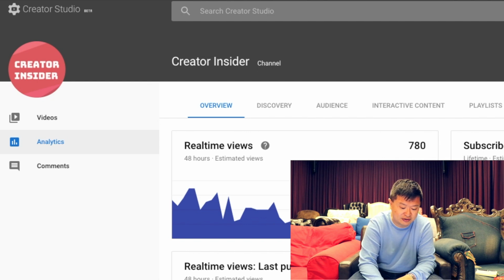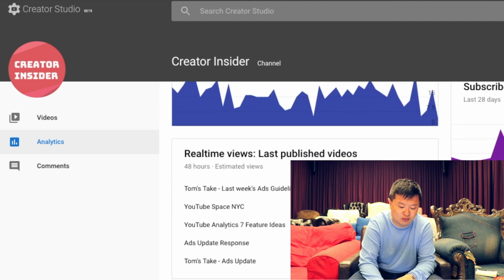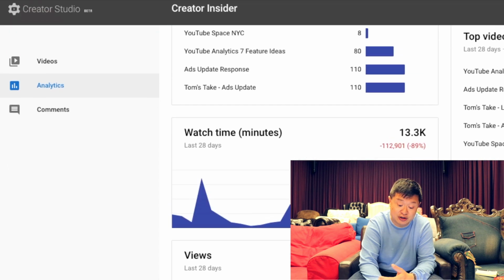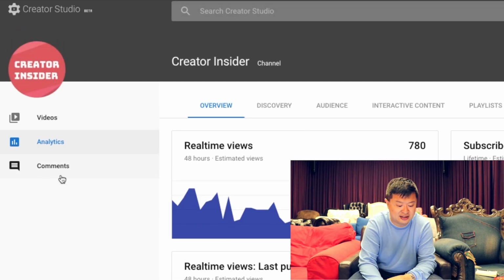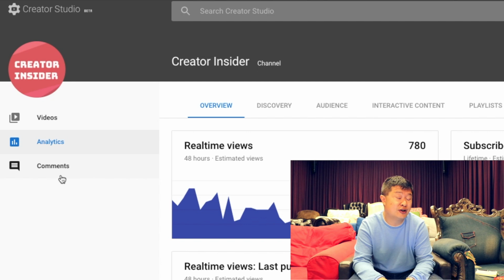We got this nice little hover over treatment. One of the things that we want to do is try and explain why there are these spikes if we know. And then also incorporating these insights, which were previously only available in the mobile app, onto the desktop. And then with comments, maybe for a future video, I can show you how we're thinking about making comments easier to manage.